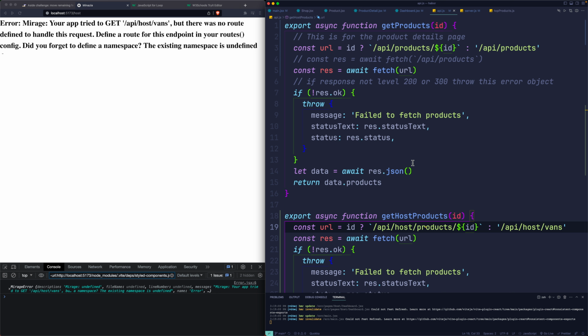So I guess what's happening here is that we're still getting all 9 back, and let me see why that's happening. So we're going to get the host products. I guess it's because we didn't include any type of ID, meaning that we'll only get one product back when we actually pass in an ID.